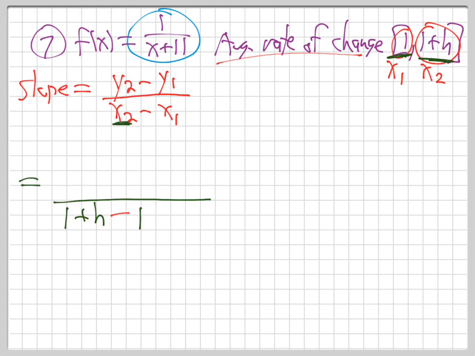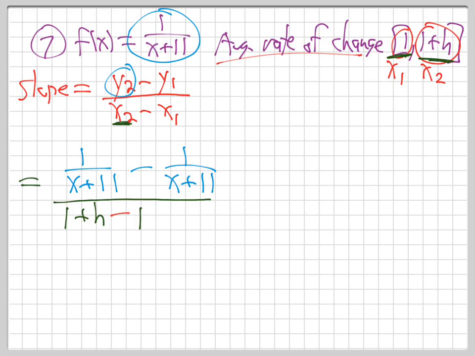So in fact, maybe this would be easier. Maybe this is more helpful. How about this? Just write this thing twice, but then go back and erase the x and plug in the x values from the bottom. So just write it twice. How about that? That's all we're really doing. We're just subtracting the function twice. That's what it means by y values. You'll get used to this more and more as you move up the line of math. Y values are always function values. Whenever they have y values on a graph or a formula like this, it's the same as function values. So y values are function values, okay?